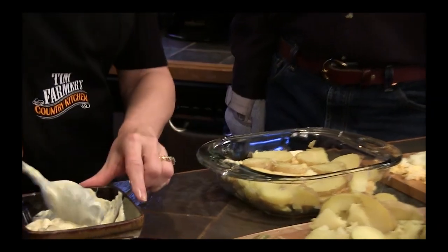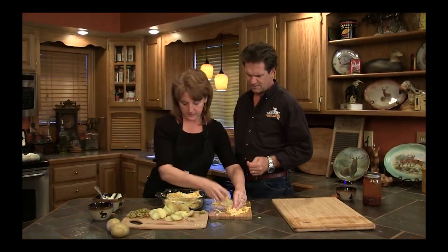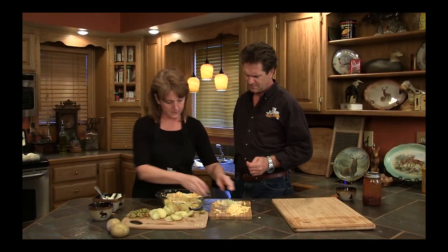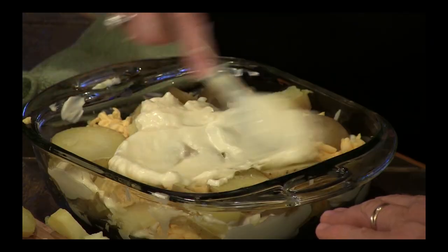So you just go potatoes? Mm-hmm. We're just going to layer this up. Mayonnaise, onions, cheese, and you keep doing that until we get to the top. I think I'm going to do about one more layer. These potatoes are already cooked, so that makes everything go really quickly. And you'd be surprised at how wonderful the mayonnaise and the cheese and all that mixing is.